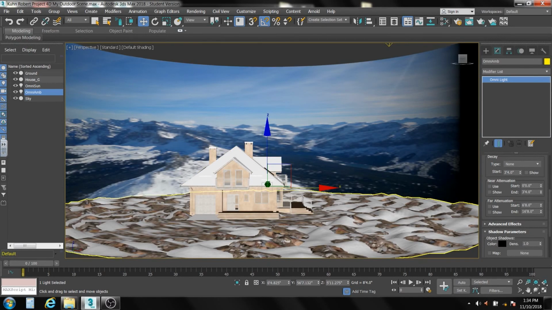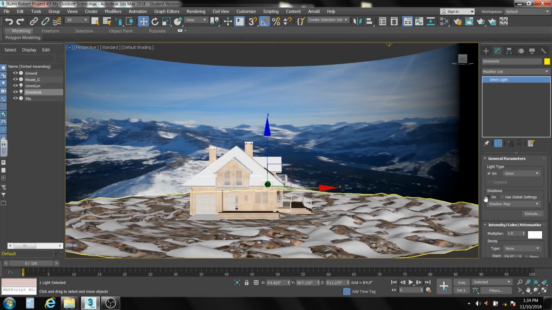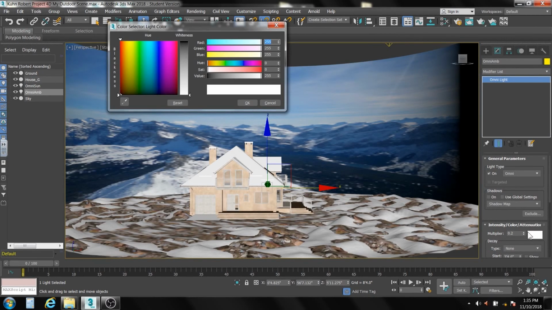Okay, now for the ambient light right here, let's take a look at that. So first off, we don't want the shadows on. We want it to be a lot less powerful. I'm going to go to, let's say, 0.2, enter, and I'm going to make it more blue because I look at this and it's very blue looking. So I've got this eyedropper right here, and I can sample colors. I'll click on the eyedropper, and I'll go over here to a nice light blue area of the sky. So that's a good place to start. It's giving me the exact kind of blue that it is. Say OK.